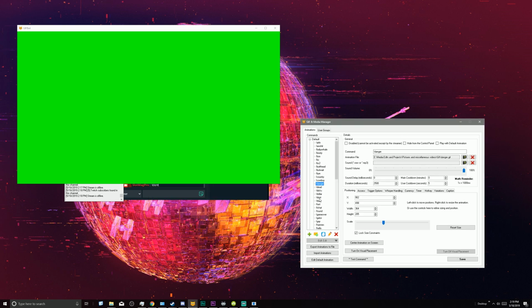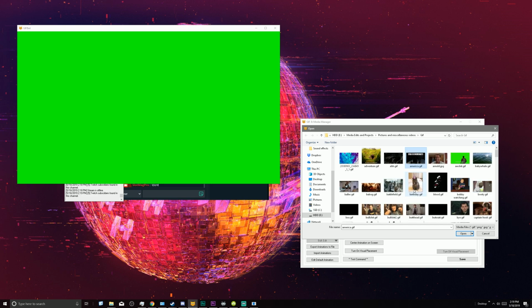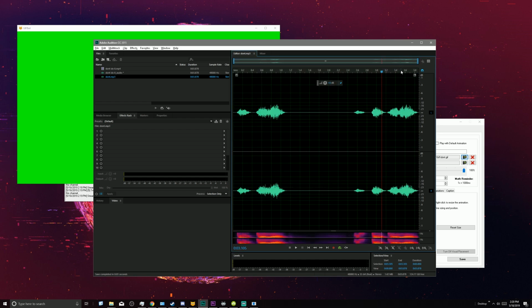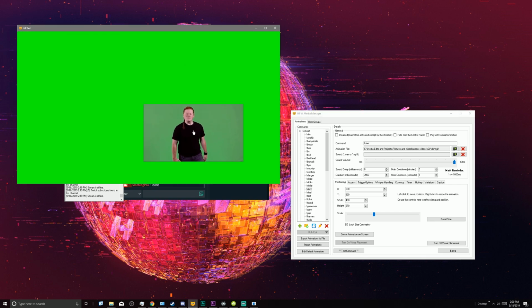Okay, we have that as Don't. Then I'm going to find the source GIF that we just created. I hope it's in sync right off the bat. I don't like having to speed things up. The length of the file is, what are we at? 3.878, so let's do 3.9 to be safe. This is your duration, which will be explained in the tutorial from the creator of this bot. So I'm going to make it 3900 milliseconds, which is 3.9 seconds. Then leave the cooldown as 5 seconds here. And you can place it on the screen there. Ta-da!